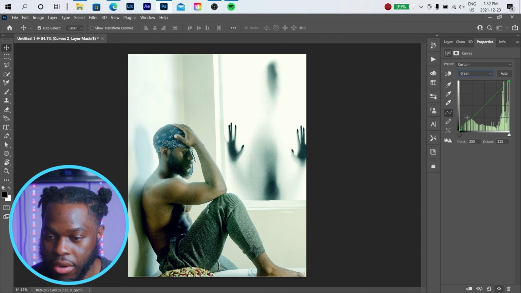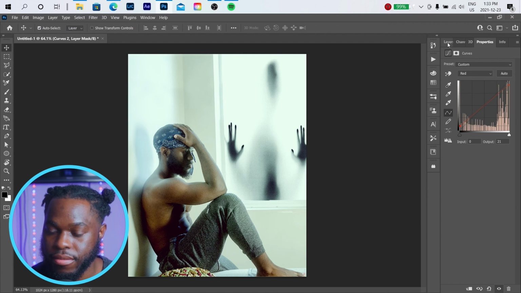We are going to take our greens down like that. See if we can try to see which looks better. Maybe something like that. And then we're going to go to our reds and bring our reds down, something like that. Yeah, I think I like that.